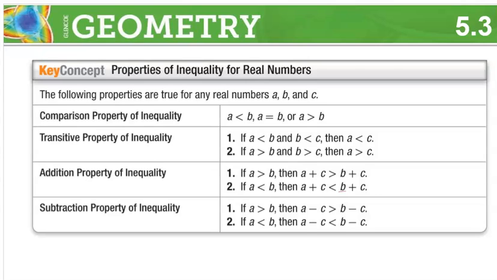This says notes 5.3 to 5.5, so we're skimming the surface over those next sections. Before we begin, I want to make sure that you understand solving inequalities. If you have to solve an inequality, it's just like solving an equation. If you add c to one side, or 10 or whatever, you have to do the same thing to the other side. So all this is stating is that everything with solving inequalities works exactly the same as solving equations, except that if you divide by a negative, then you have to flip the sign.